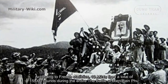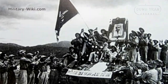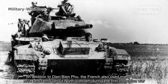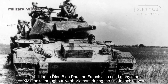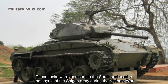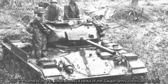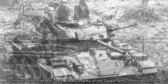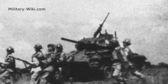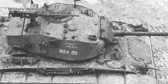According to French statistics, the 10 M-24s fired a total of 15,000 rounds during the entire Battle of Dien Bien Phu. In addition to Dien Bien Phu, the French also used many other M-24 tanks throughout North Vietnam during the First Indochina War. These tanks were later sent south and used by the Saigon Army during the Vietnam War. Until the Battle of Hue in 1968, the M-24 tanks of the Saigon Army continued to fight — and this was the last battle of the M-24 Chaffee in Vietnamese territory.